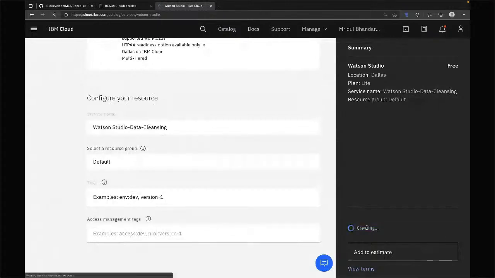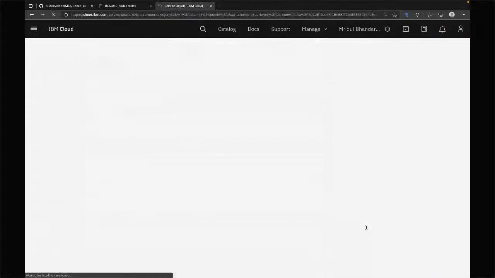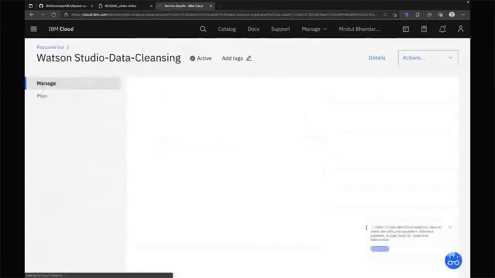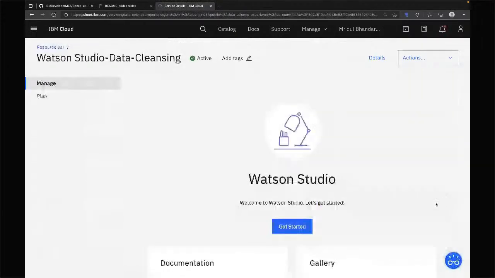Once you click on Create and you're done creating the service and a page like this loads up, please write 2 in the chat. I'll wait for a few seconds for you to type 2 so that I can proceed ahead. I hope everyone's following along and everyone's on the same page. If any of you have any questions or any issues, do let us know in the chat, and I'll try to address them as soon as possible. Please also drop a 2 if you have created your Watson Studio service and a page like this opens up.